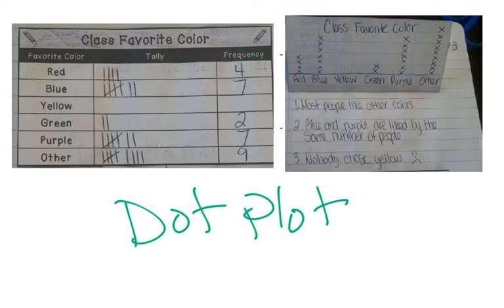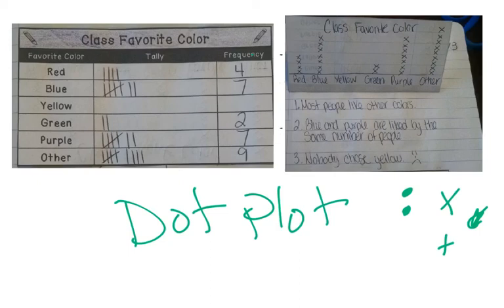Then what they did for the dot plot is they made the X's. So dot plots can have dots, okay, like this. They can have X's, they can have plus signs, they might have stars or asterisks, okay? All those are examples of dot plots. So what they did here was they just analyzed this data, they took it, and they put it over here on the dot plot. So, with X's. So there were 4 kids that chose red as their favorite color, so it is 4 X's. There were 7 that chose blue, there were 7 X's. There were 2 that chose green, so there were 2 X's. There were 7 that chose purple. There were 7 X's. And there were 9 that chose something else.